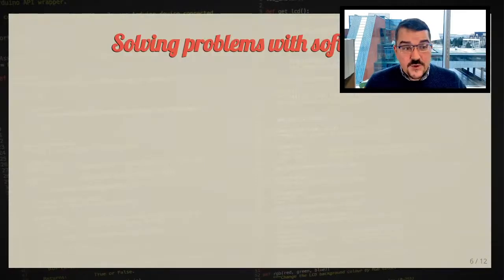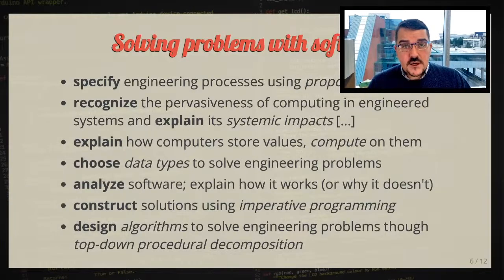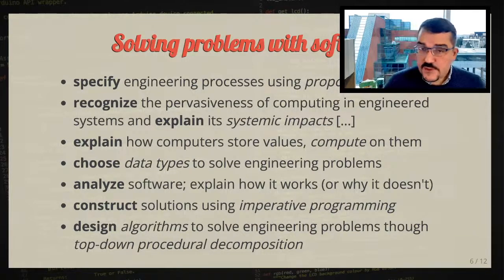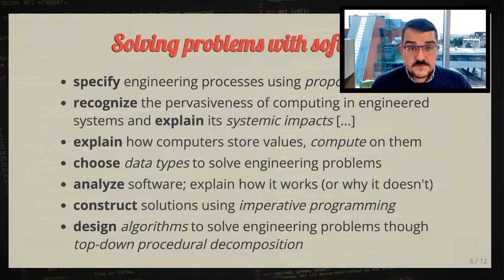Okay. So what are we going to do in this course? Well, we're going to learn how to solve problems with software. So these are the outcomes for the course. These are the things that you ought to be able to do by the time you successfully complete the course. And what do you notice about these outcomes? What do we see when we look at these course outcomes? There's a slightly awkward pause where I've got to wait 10 seconds before answers start coming in.